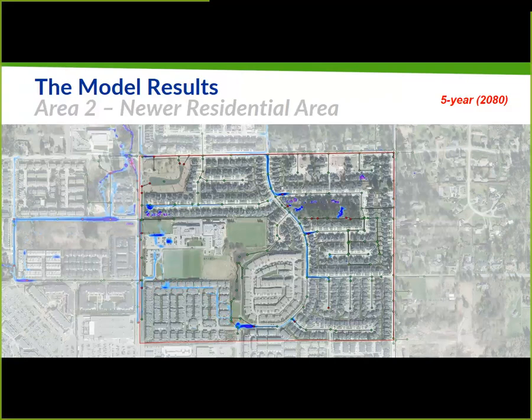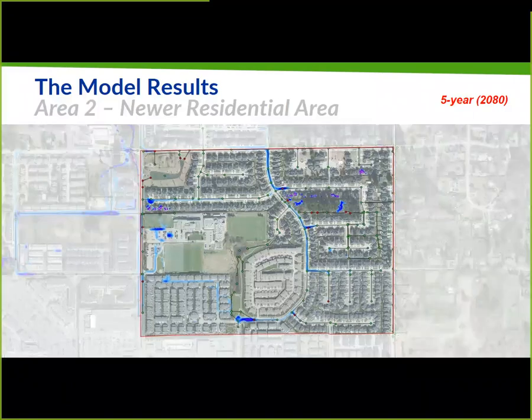So there are some impacts to this area as a result of climate change, but the interesting thing was understanding the differences between older design standards and current design standards. The issues here are generally pretty benign, and the improvements that might be required are quite small compared to Area 1. Okay, and here's the 100-year 2080. Again, much larger than today's design standard, but again, very little impact to the study area relative to Area 1 for the same event.